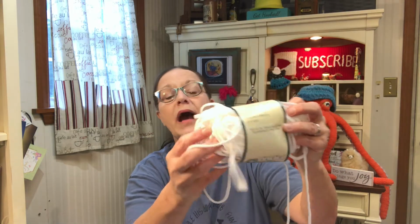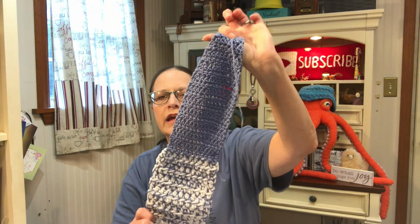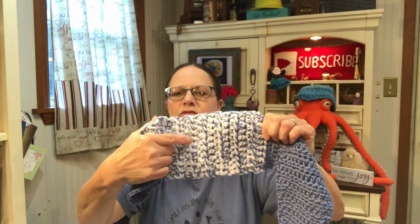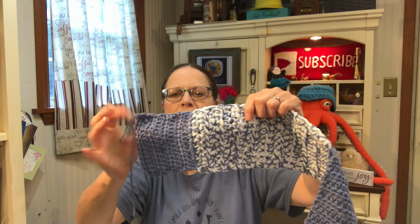I am making it out of Yarn Bee Scrubology Scrub It. I'm sorry for all the mess, but I'm using the white Scrub It yarn. And then I'm using I Love This Cotton, and the name of this is Stonewash. So I'm using those two. There's one handle. Here's the scrubby stuff, and that's mixed with the cotton, right? So double-stranded that. And here I'm working on the second handle.